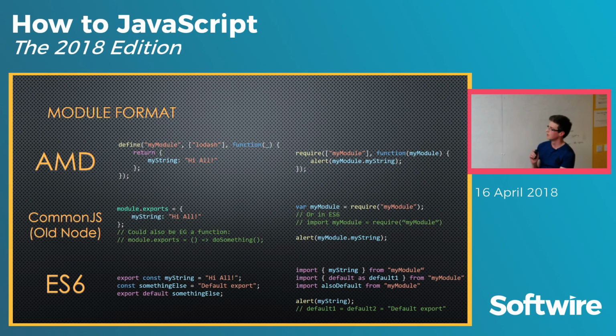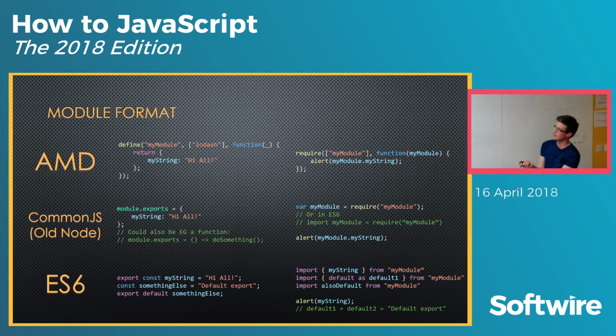Cool. One thing I need to point out is the module format. Unfortunately, because JavaScript has changed so much over the years, there are a few module formats in use. There's asynchronous module definition, AMD, that's used in require.js and things. It's particularly useful on the front end. You don't have to have one big block of code up front. The modules can pull in each other dynamically.